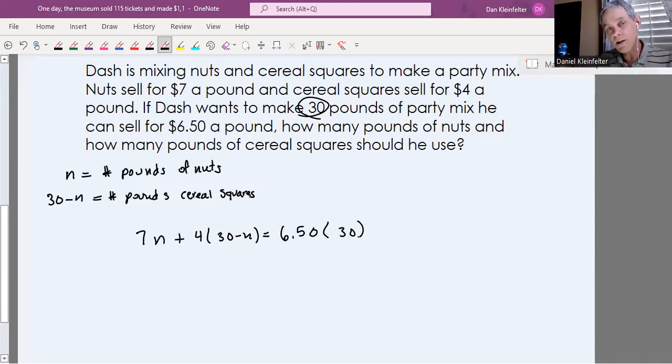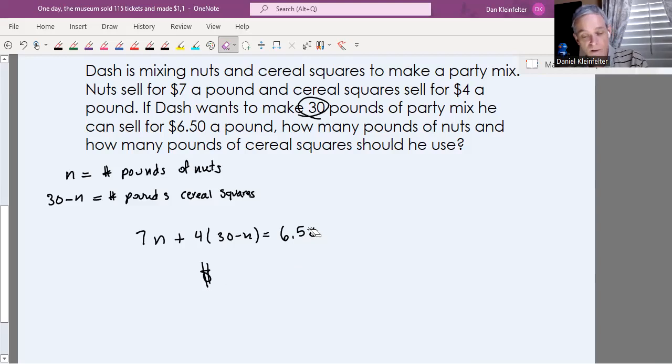You want to be really careful about the setup for this, because the units, like I said, need to match. The left side is in dollars. Dollars per pound times pounds will give you an answer in dollars. The right side, if I just left off the 30, which is a really common mistake, and just wrote 6.50, this is dollars per pound. It seems picky, but it totally makes sense if you think about it. Dollars is not the same as dollars per pound. In order to get this right, we need to ensure that the units match.